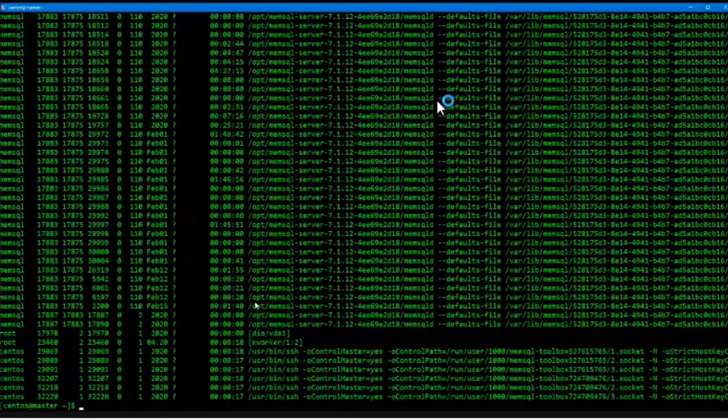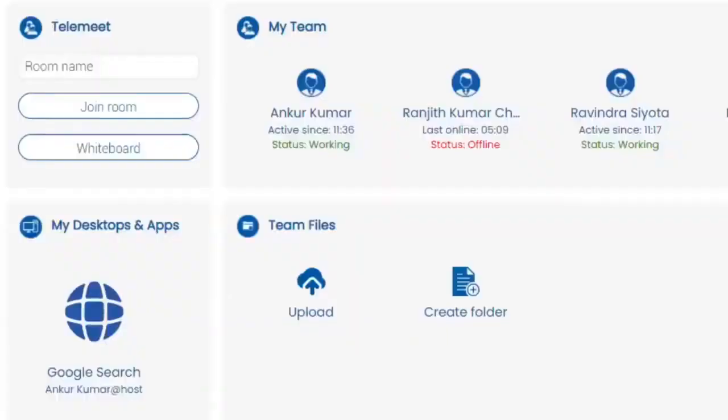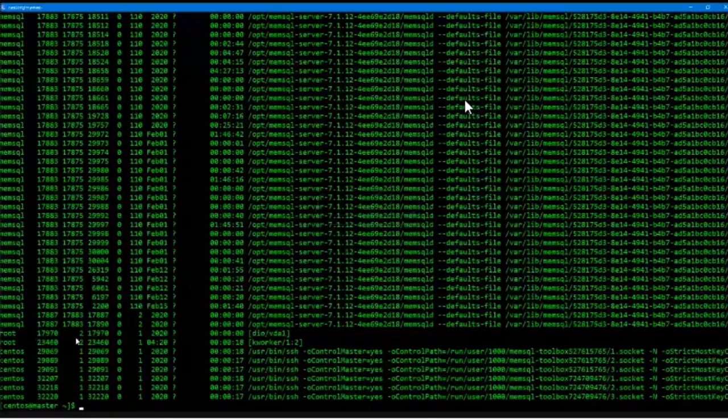Now, you mentioned that you want to know what process is taking how much, the runtime of the process, and the process ID of the process, the process ID of the thread itself. You can use this column.